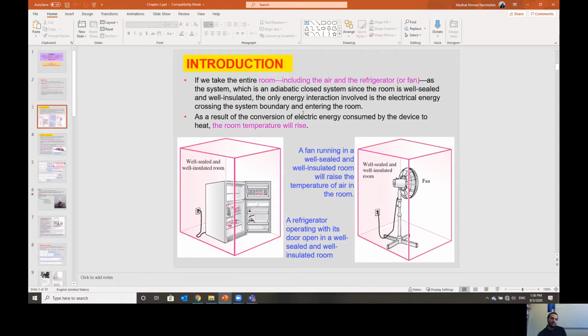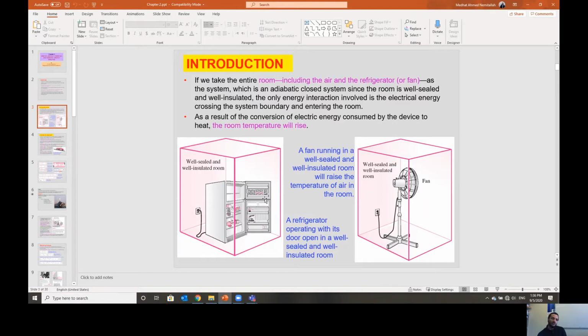Here is just the introduction and a test of your understanding of the first law of thermodynamics. We said, based on energy not being created or destroyed, the first law of thermodynamics came up, and it says energy input to the system will equal energy output plus the part of energy stored within this system.